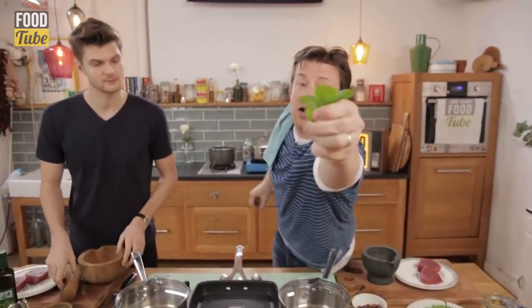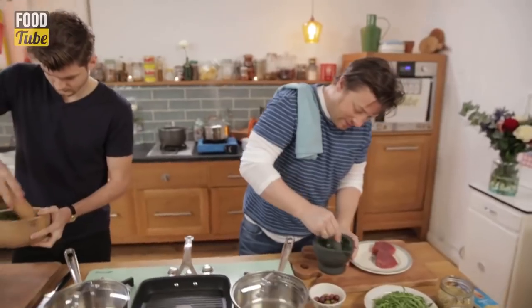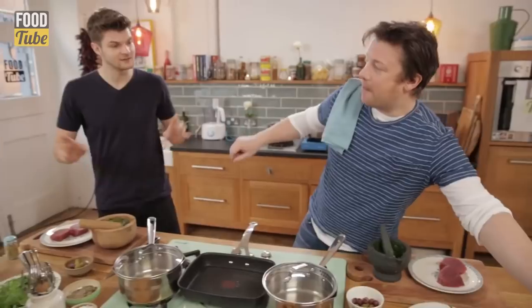We're gonna grab a wad of basil, and we're gonna make a basil oil. I think actually when she sees me doing this anyway, I won't need to cook anymore. She'll just come in and go, wow. That's it. My boy. Job done.